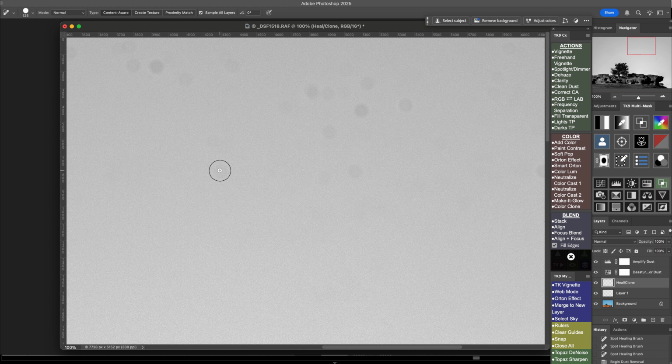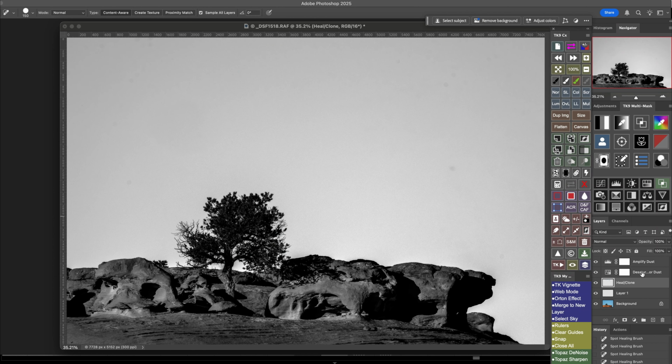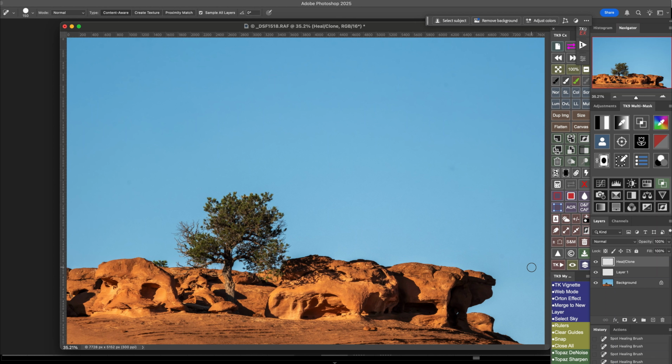So I can come up here and I can just start working my way through and manually click and remove all of these dust spots. You can see it's very easy to see them, it's very easy to get rid of them, and again, just like Lightroom, moving my bracket key left and right changes the size of my cursor, but we just go through and do all of this. And when I'm done, all I'll need to do is get rid of these top two layers, drag them to the trash, and I'm back to my original image, and I have a heal and clone layer that I can go through and continue to make cleanups that weren't illuminated with this clean dust feature.